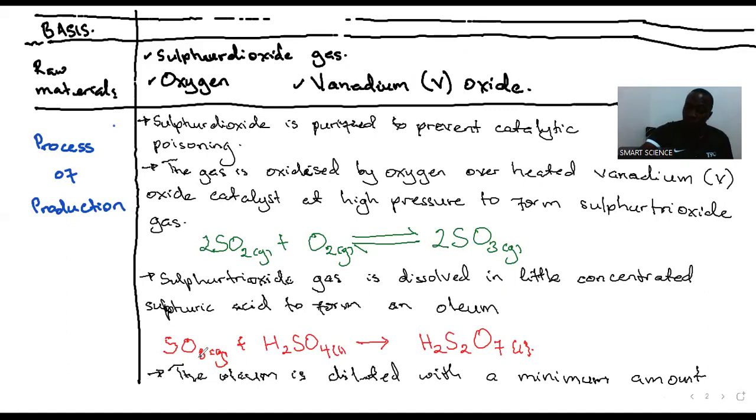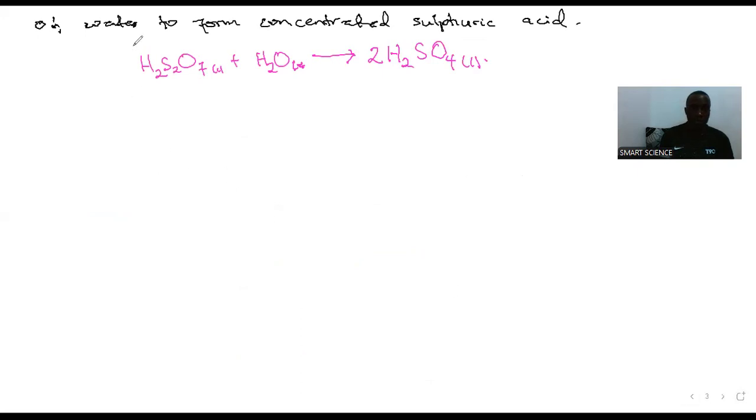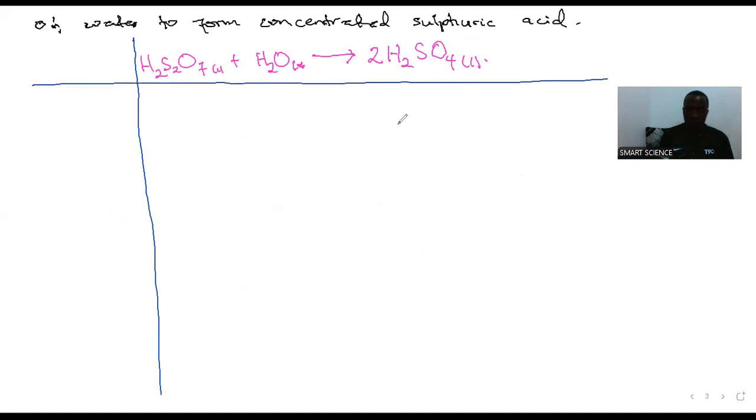After the process of production, move to the next basis of assessment, which is basically the environmental impact. So I expect a learner to come here and write environmental impacts and mitigations. You write an impact and attach a mitigation.